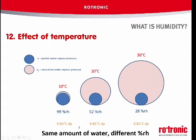It's also measured with very high precision instruments. The real top spec instruments are dew point instruments, chilled mirror instruments that cool a surface until you see condensation forming on that surface. A classic example is you take a Coke can out of the fridge, or any other drink, of course, and it'll be probably quite cold, hopefully 5 degrees. Chances are you'll see condensation on the can surface because the surface is colder than the dew point of the air.